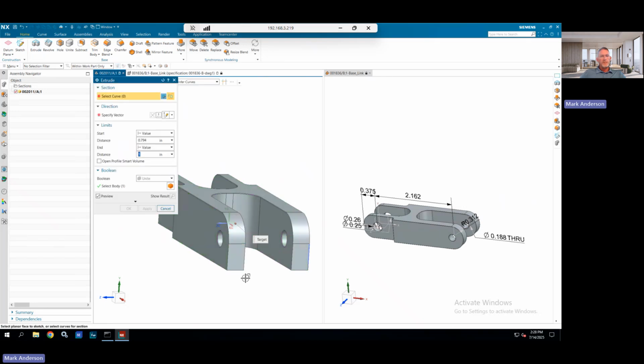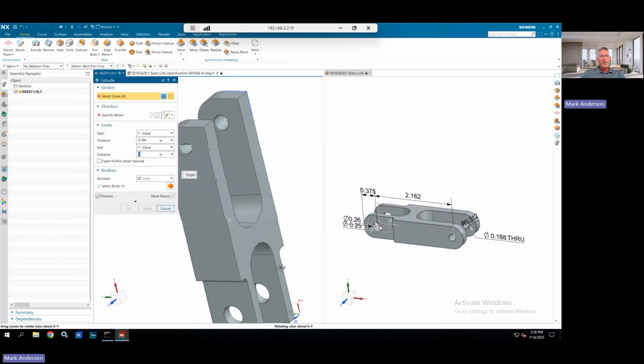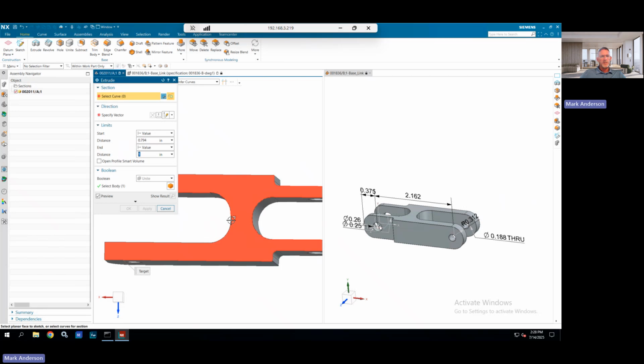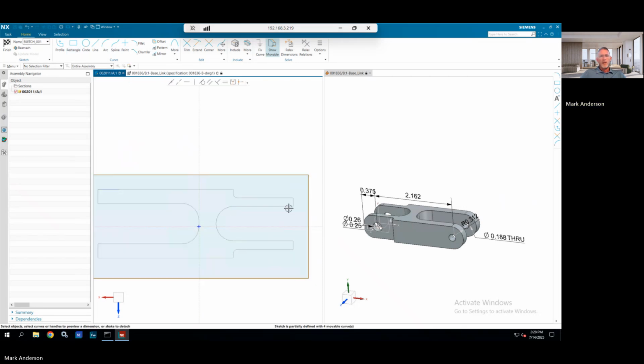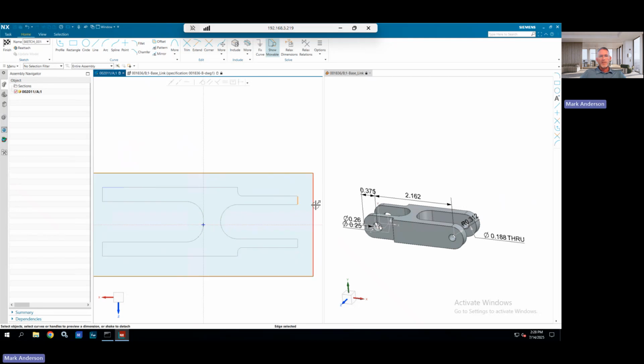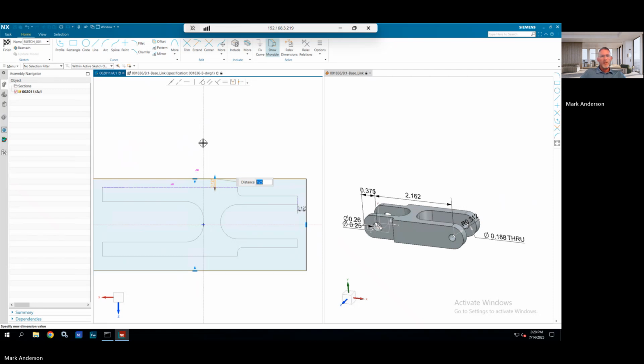Another extrusion. This time we're going to do it from a centered location. Use a rectangle. And for this one, I know my stock is only going to be 1/8 of an inch all the way around the part, so I can prepare this blade already for the stock that is to come.